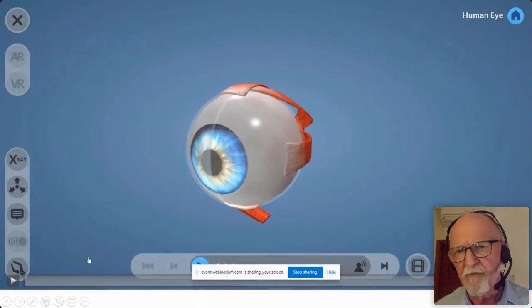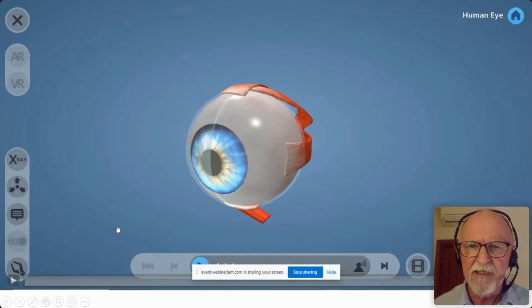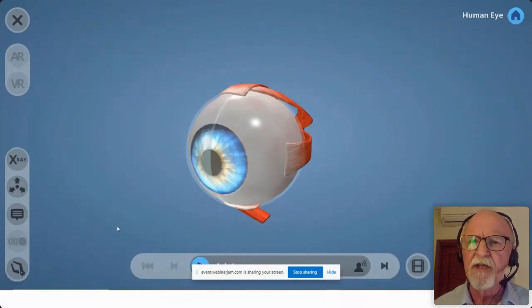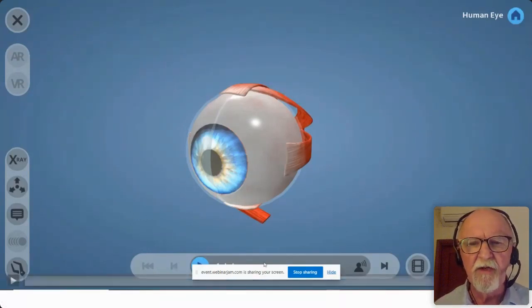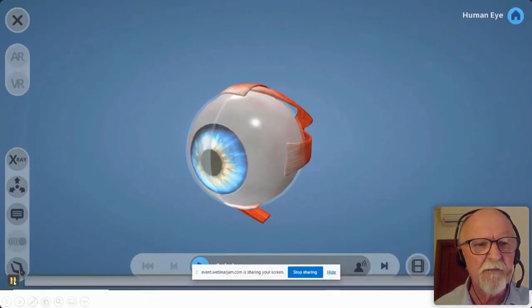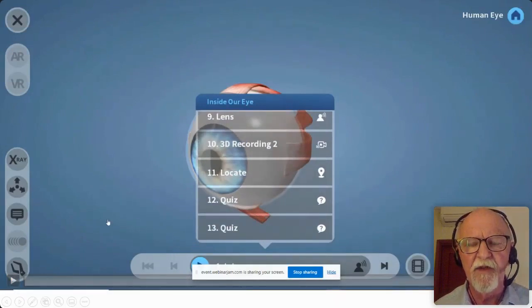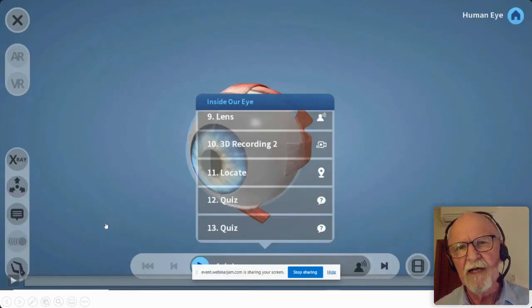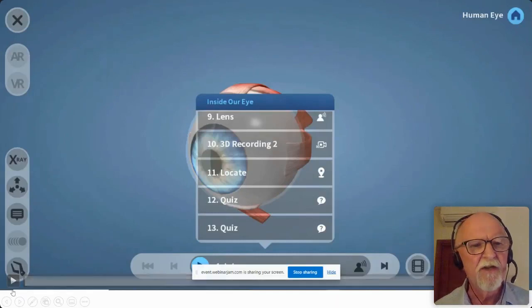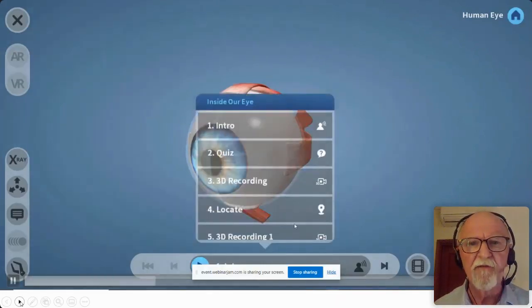The other thing that's really important in the platform, and John showed you this before, is that you can create activities in the platform, and you can sequence those activities so that you can deepen the students' learning by making connections. In this example of an eye, you can see that there are 13 different activities here. And if you go into this lesson, you will find that those activities are all very nicely connected with each other to deepen the students' learning. And I think that's another really important capability of the platform.